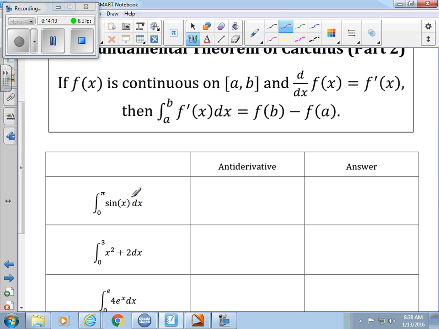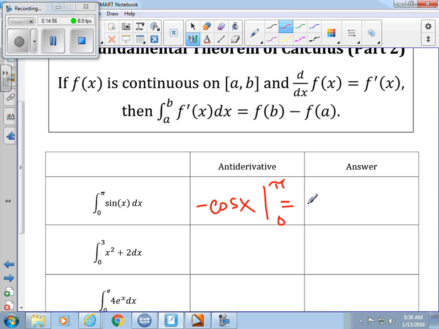So what is the antiderivative of sine of x? Why negative cosine? Right, the derivative of negative cosine is negative negative sine of x, which is positive sine of x. Remember, undo the derivative. I'm going to put a little bar here. That stands for evaluated at 0 to pi. So I'm going to evaluate it at pi, I'm going to evaluate it at 0. Essentially, I'm taking my limits and moving them over to this notation.